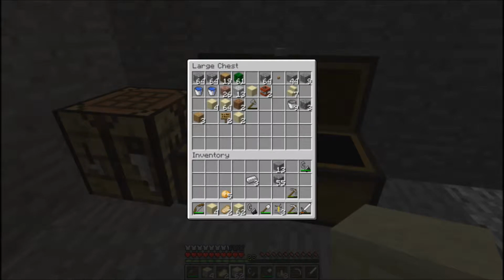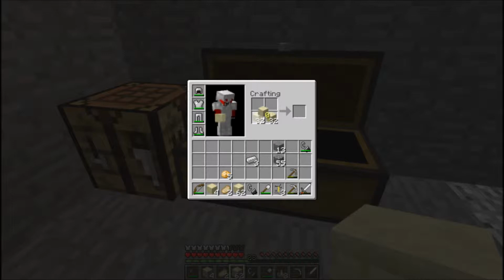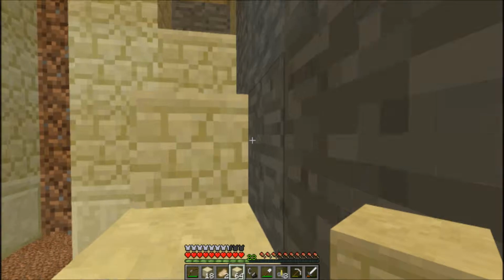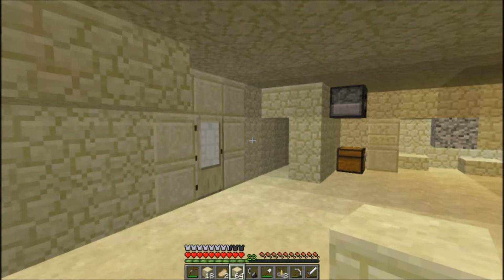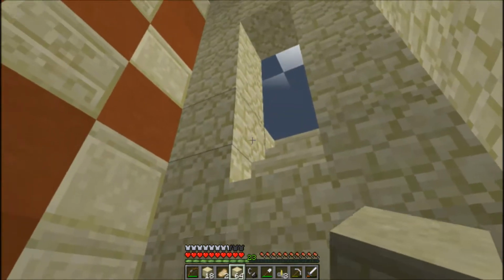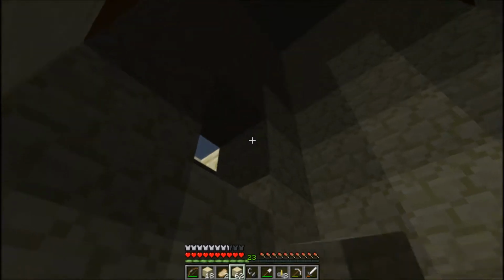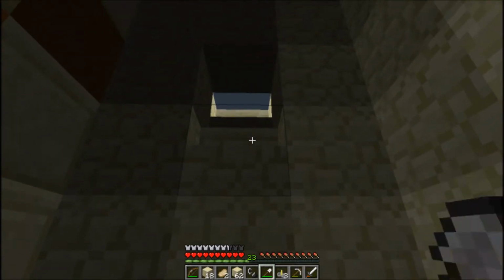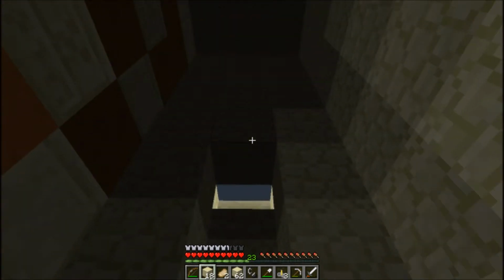I got some sandstone here that I've been collecting. And I actually might need to make some more. So, we'll just do that real quick. 16. Okay. So, I'm thinking I'm going to rearrange this, and this is going to be my brewing stands equipment stuff. I don't know. But. Wait. So we're gonna do that.